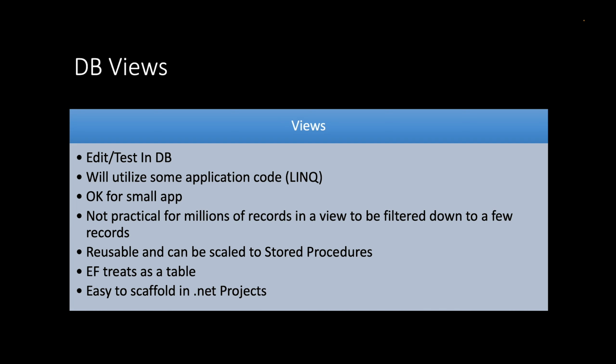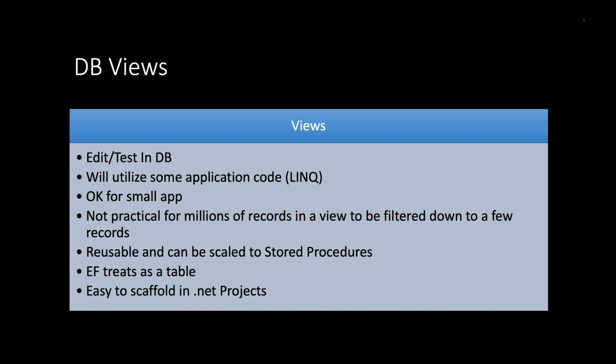However, it is not going to be good for an application that has millions of records in a view that would be filtered down to simply a few records. So since we cannot pass parameters in, our filtering needs to be done usually in the application level. So it would not be practical once our data starts getting very large.